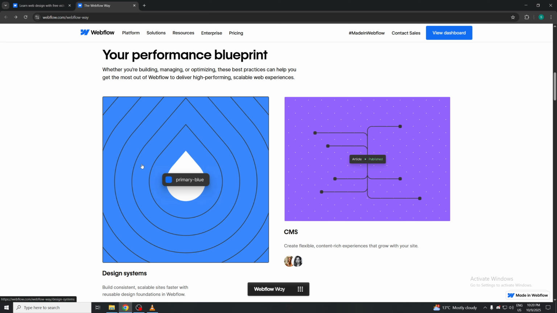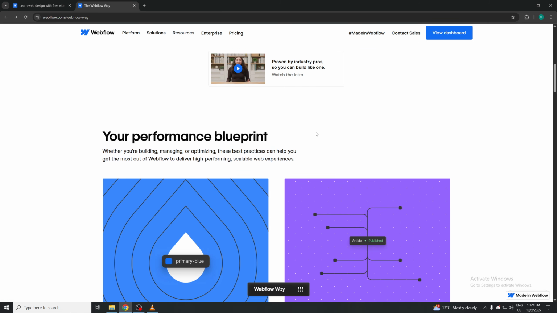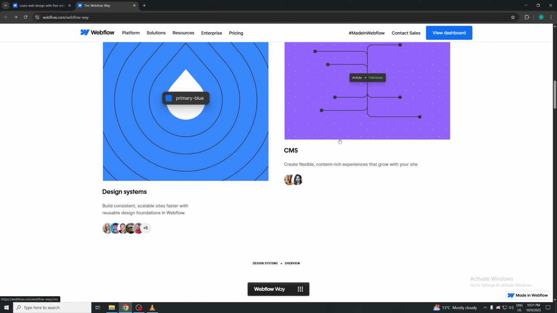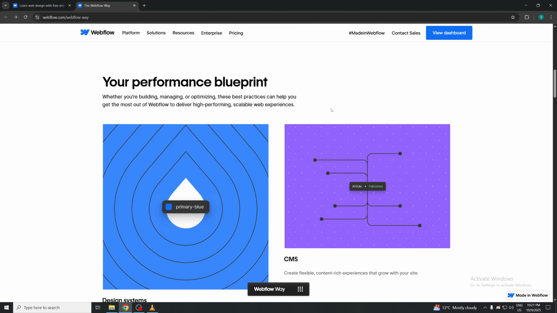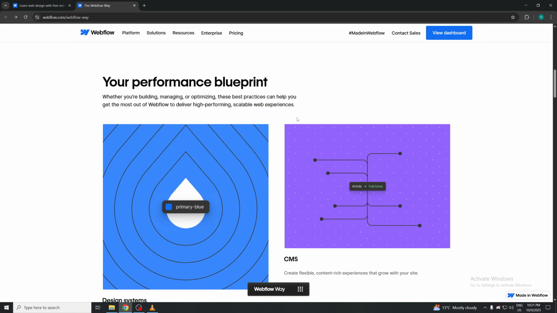I'm going to invest a day or two here. And then I'm going to invest a day maybe into the CMS. And after that I will maybe take a look at the Finsweet documentation about the Client First framework. And we will start building, guys. It's time. I don't want to go into tutorial hell. And I want to start building as fast as possible.